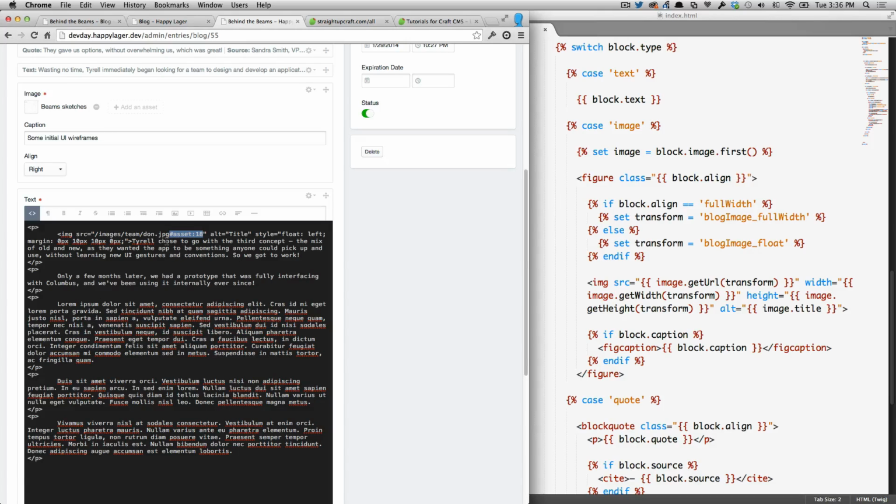I don't know how persistent it would be if you moved assets around. Maybe Brad can jump in if you're there, Brad. But if you changed an asset in a separate part of the system, I don't know if your WYSIWYG would. I guess if the ID is the same, it should update appropriately. Yeah, that's the idea behind it.